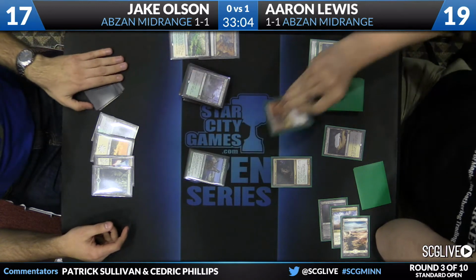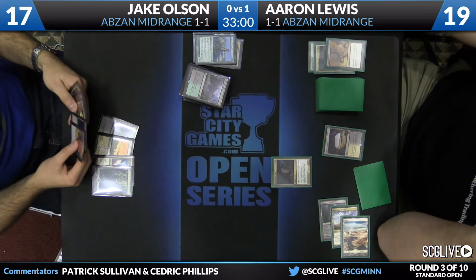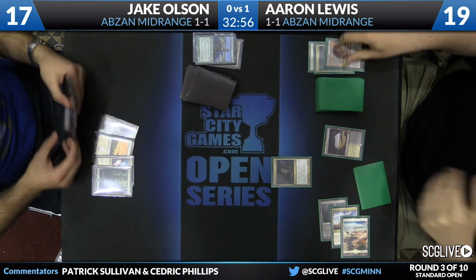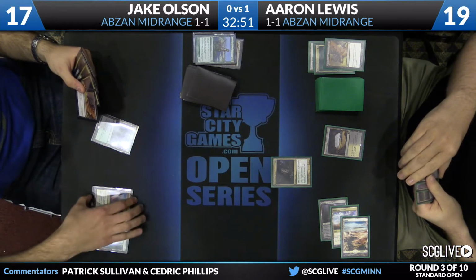Top card now is a copy of Llanowar Waste, so that's what Olson will be drawing for the next turn. Doesn't get to use that for this turn. You see Lewis kind of explaining the interaction here. So Aaron picking up a little bit of information, but misses out on some damage. We'll see if that comes back to hurt him here, as Olson's going to separate some mana.